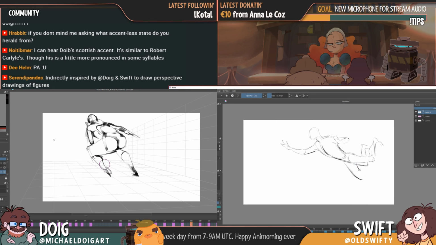How would you pick the colour from a physical copy? You see, Mike. Not helpful. Just gonna hear your Scottish accent. It says neutral sense unite.